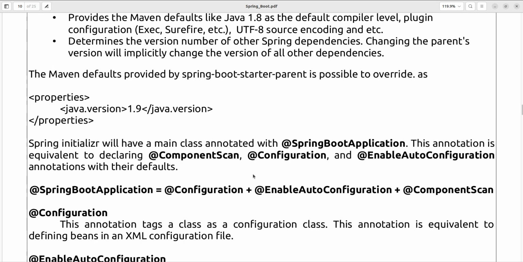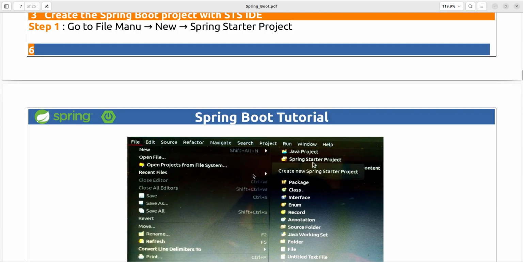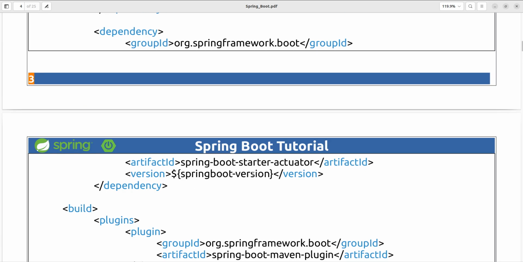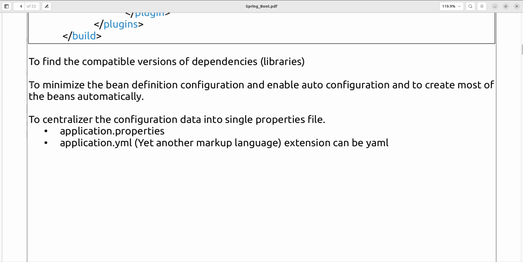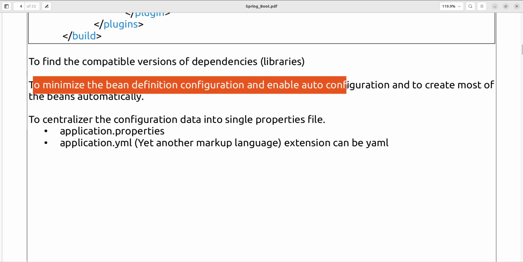component scan. So if you come to our second point, why we need Spring Boot, the second point says: to minimize the bean definition configuration and enable auto configuration. We are minimizing the bean configuration.